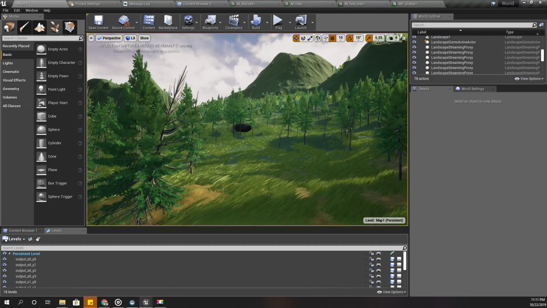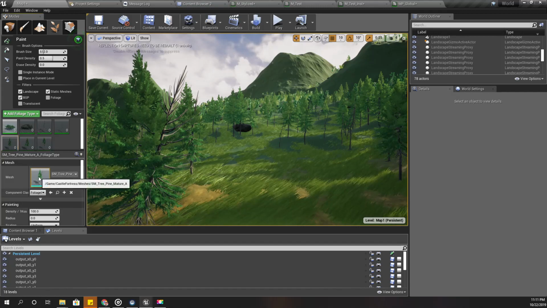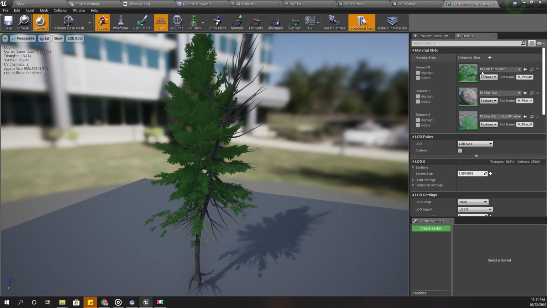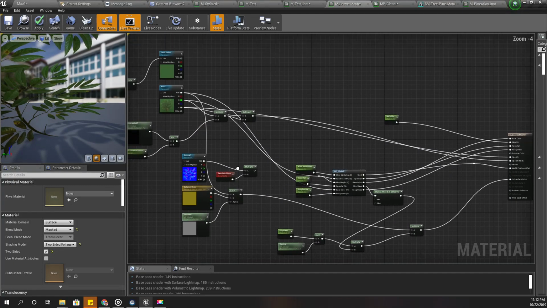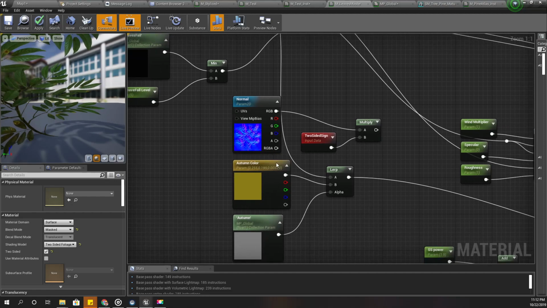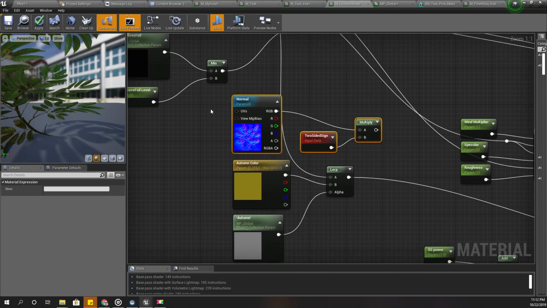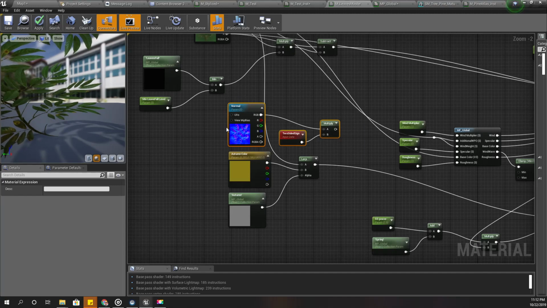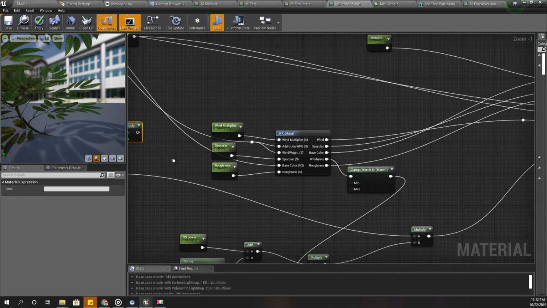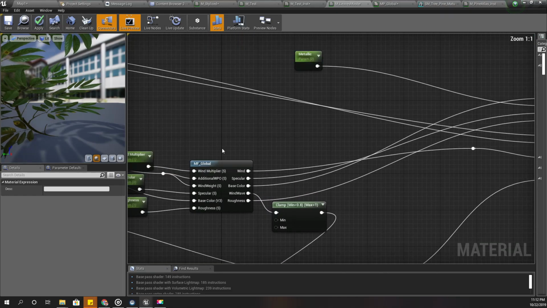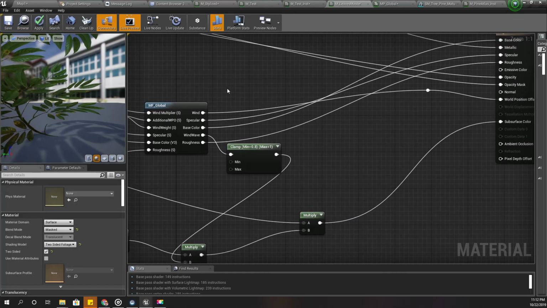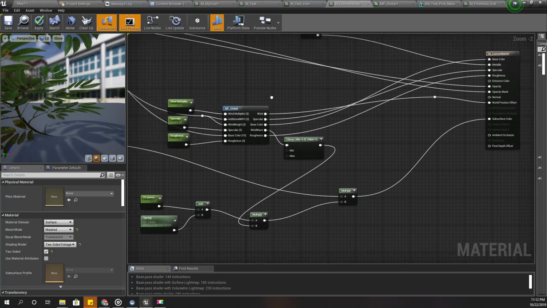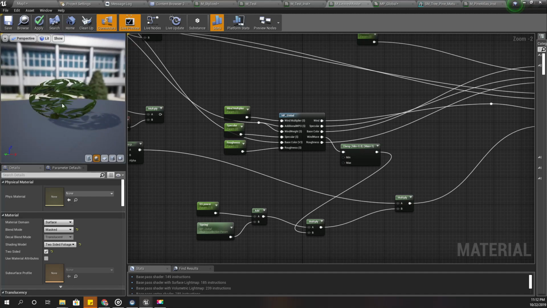And let me open the leaves material. So this is the object, and I have this M leaves master. This is the master leaves material that I am using. It contains all the autumn color. I have disabled the normal maps because now that I am going with stylized rendering, I don't really need normal map details. Here I already have this wind function inside MF global, which I made some time ago, but this part does not have the bend into the wind, the world position offset part.